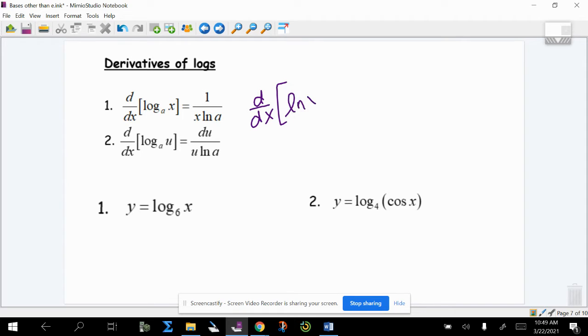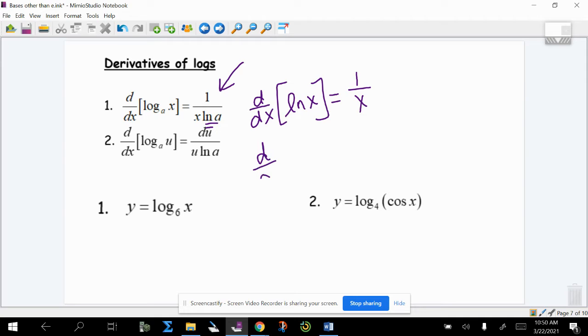So let's talk about the derivative of natural log of x. The derivative of natural log of x was just 1 over x, just the derivative of x over the original. You'll notice if it's the log of a different base, it's still 1 over x, but the extra piece you have is a natural log of a as part of the denominator. So you end up with 1 over x ln a. You can rearrange those, but I think the natural log just makes more sense at the end, so you don't try to combine the x with the base number.